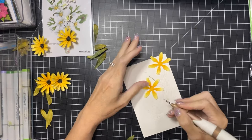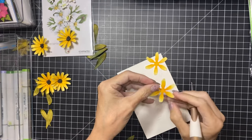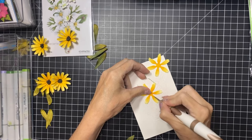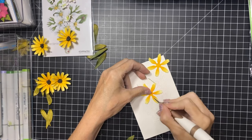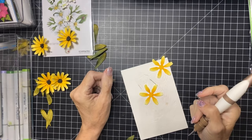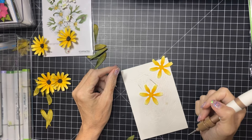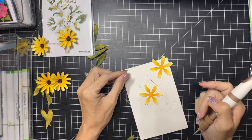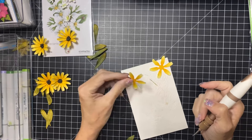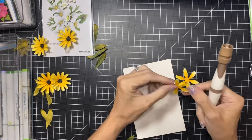There's no reason why it can't look like anybody else's either. So if you want it to look 100% natural, then strive for that. That's what Susan does. She wants her flowers to be 100% natural, and that is okay. Her work is gorgeous. She's the designer of these flowers, these dyes, and her work is stunning. Her design team's work is stunning. They make it as natural as they can get it. And I respect them for that.